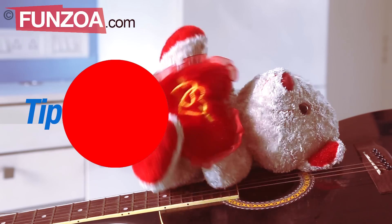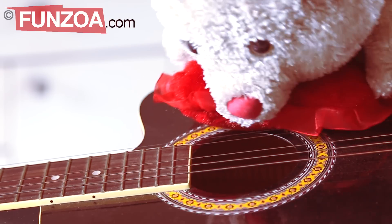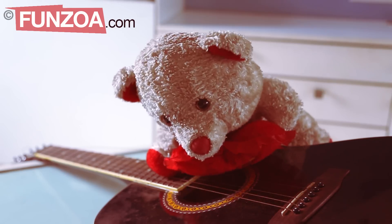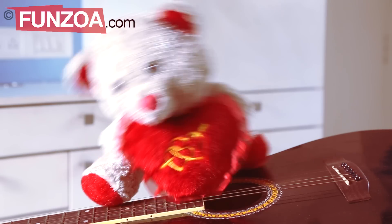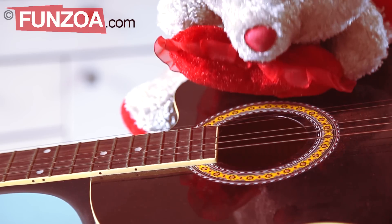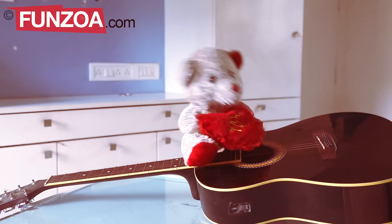Pay attention. Tip 4 — you see this black hole in the middle? This has no purpose, but you can use it to hide your secret things. But for now, please sing inside this black hole and check there are no spiders or rats living inside. Hello, Spidey. Hello, Rocky. Don't disturb us, we're learning to play guitar. Seems like we are safe and good to go.